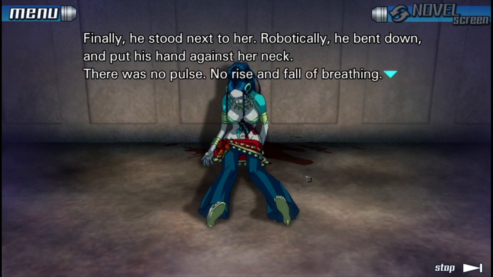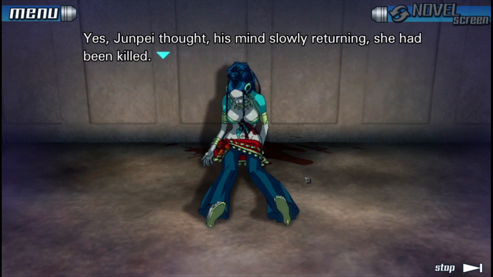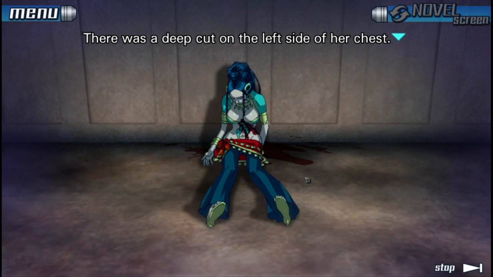There was no pulse, no rise and fall of breathing. She was slightly warm. Something, somewhere in Junpei's shaken mind told him that meant she had been killed recently. Yes, Junpei thought, his mind slowly returning. She had been killed. Someone had killed her. There was a deep cut on the left side of her chest.